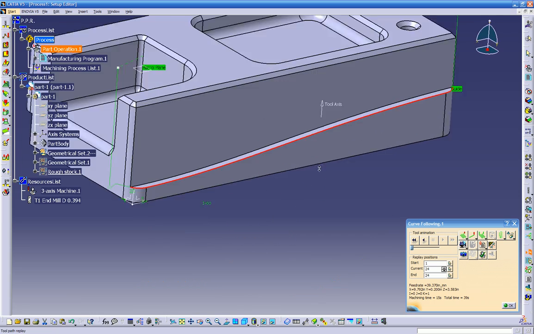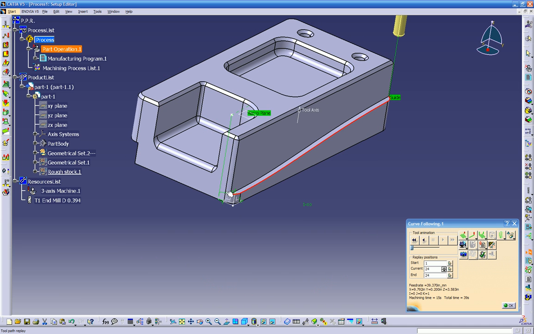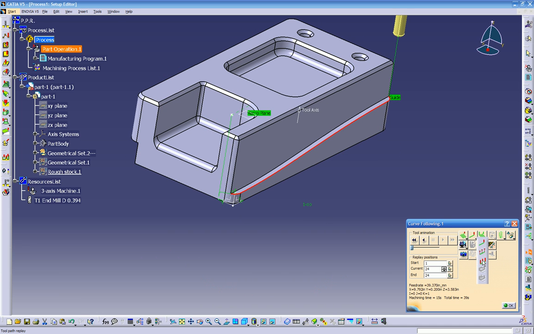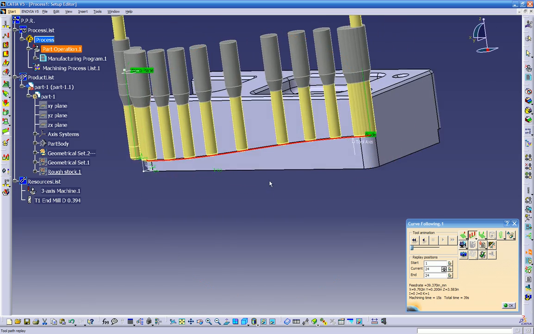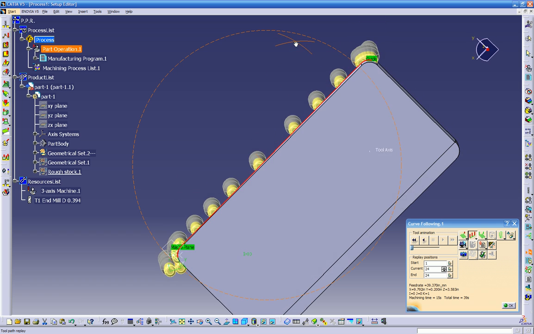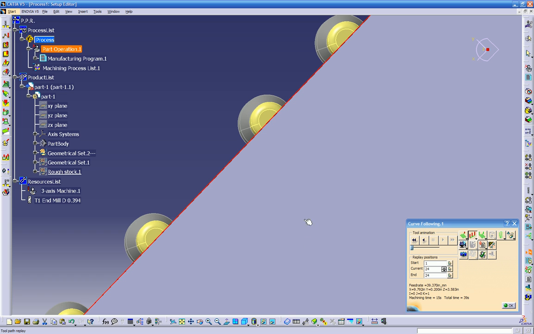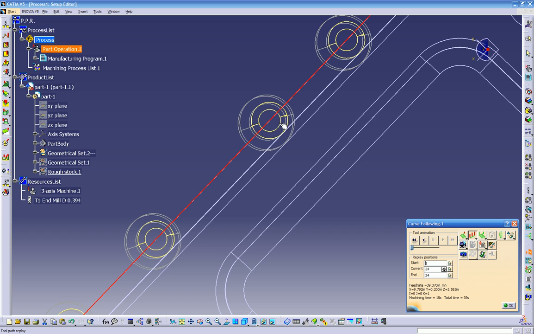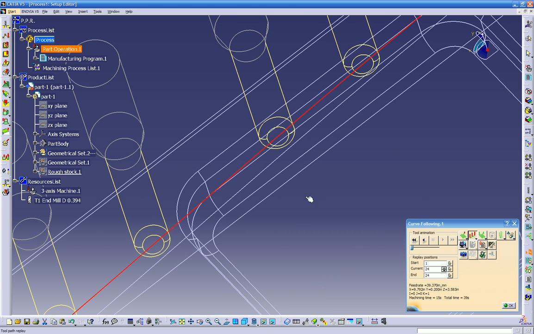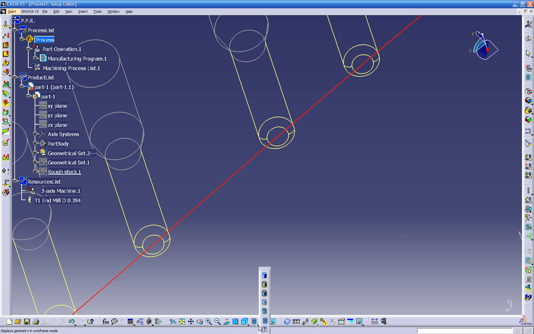So this is our tool. See, it goes right in the middle of the curve. So this is not good to use for finishing a contour. See right here, if you look at the tool, the center of the tool goes to the center of that curve. So right now, if you put a wireframe in here, see the tool goes right into the center. So it doesn't care there is a wall over here, and it's just gonna go right into the center. Let's put this back.